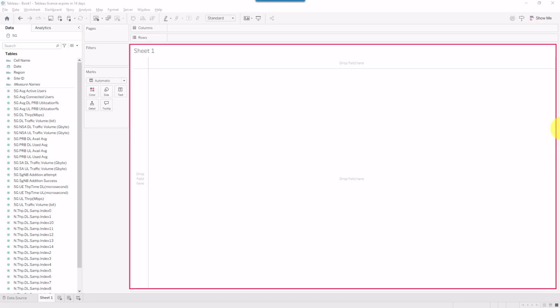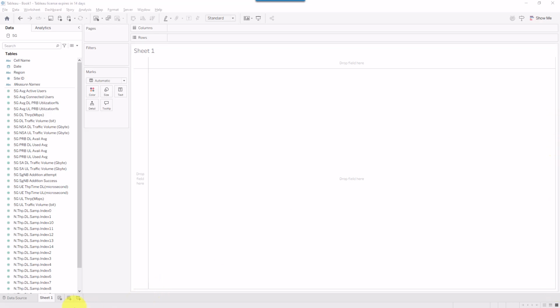One important point, as you can see down here, you can build one visualization per sheet. You can have multiple charts within this one visualization, but one sheet builds one visualization. At the bottom here you see the sheets.